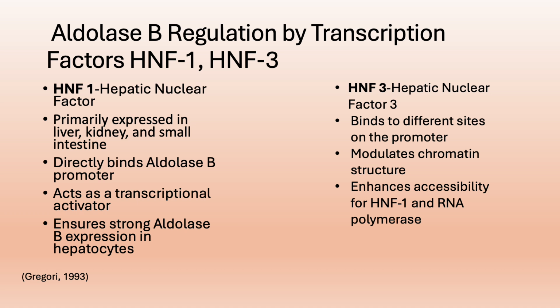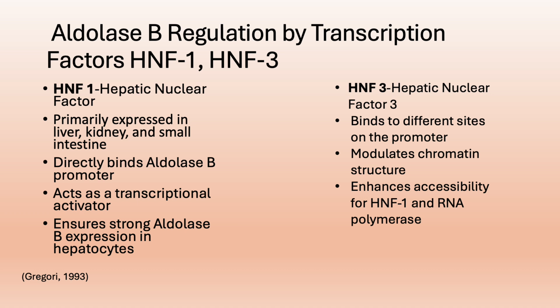HNF1 and HNF3 are transcription factors which are highly expressed in the liver. They bind to specific DNA sequences near target genes to regulate their transcription. So HNF1 plays a direct role. It binds to the aldolase B promoter region, which stimulates transcription. And this ensures that aldolase B is produced in liver cells, so it can manage fructose metabolism.